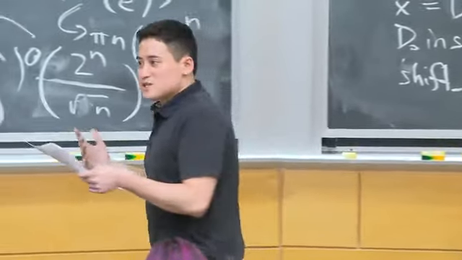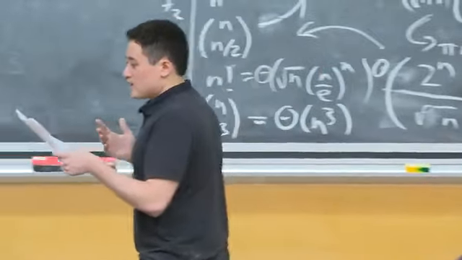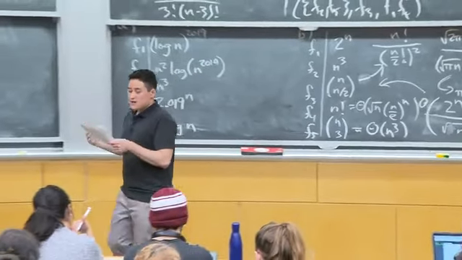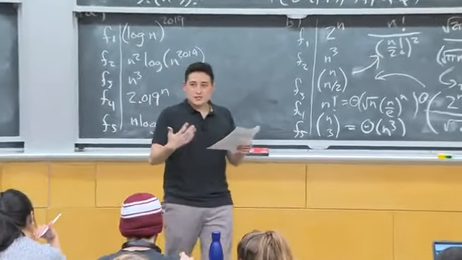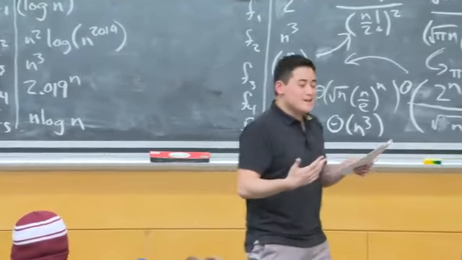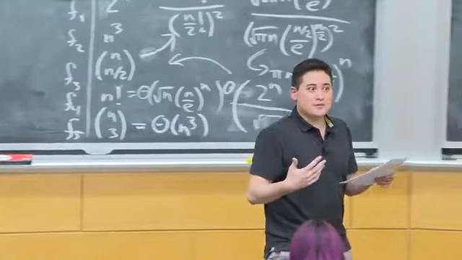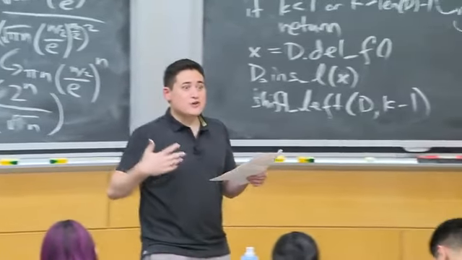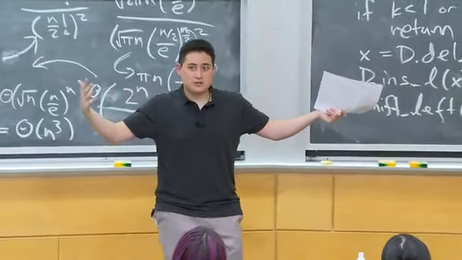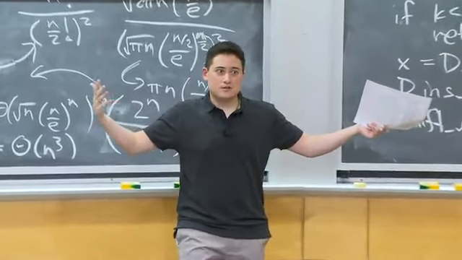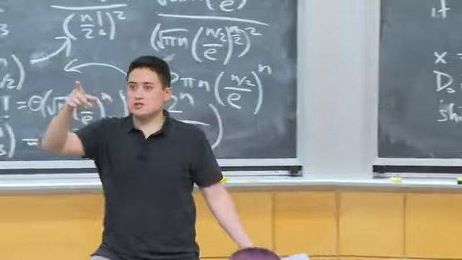Okay, so then we get to the meat of this question. Show that we can have the best of both worlds. We can have a data structure that supports worst case constant time lookup, just like an array, but amortized constant time dynamic operations from the back and the front of the sequence. Does that make sense? All right.